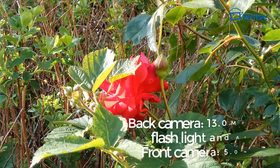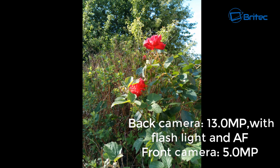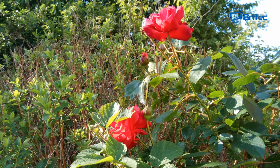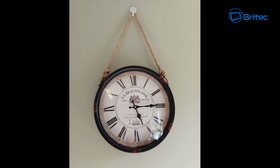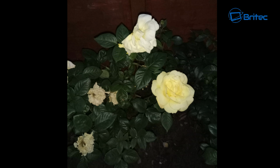So let's take a look at some photos that I took. The phone has a 13 megapixel back camera with a flashlight, and an AF front camera at 5 megapixels. The quality of these pictures was pretty good for a camera at this price point. I don't think it was too shabby. And you can see close-ups here, a very quality picture. The colours look good, they're all nicely in balance, contrasts look good. And this is at dusk when the sun was going down, so it was getting pretty dark at this stage, and this was when it was dark, and I had to use the flash. But the quality is pretty good.